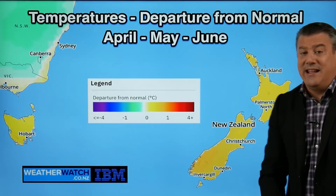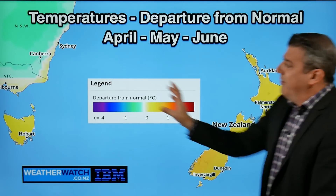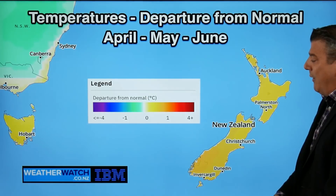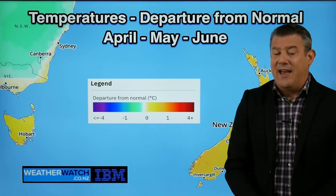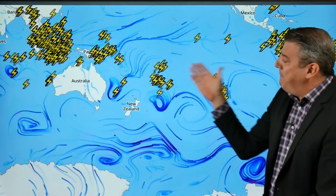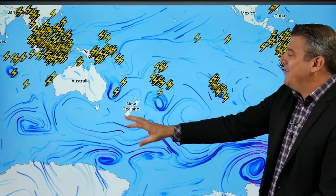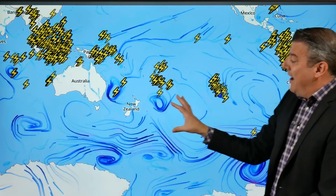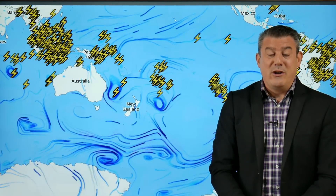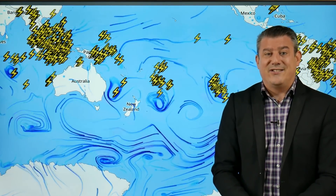On temperatures, this has not changed in a year and a half: New Zealand continues to lean half a degree to one degree above average. I've put Australia alongside so you can see it's not a glitch — Australia has different shades, but New Zealand has been in that yellowy-orange shading of half a degree to one degree above average for over a year now, which is not good really. That is all from me. We've got a few thunderstorms on the map for April 1st — much quieter in the New Zealand area following all those storms in March. Thanks so much for your support; hope this video has been helpful. Please leave comments on YouTube, and we'll see you again in one month for our next Climate Watch update.